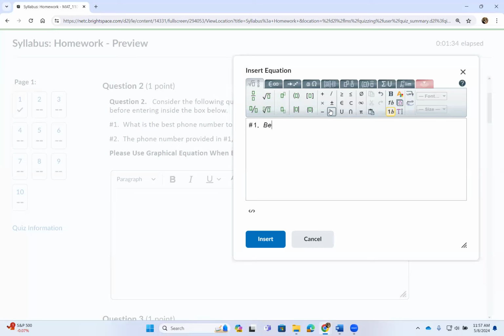what is your best phone number to get in contact with you? Let me know what is the best contact number that I can reach you. I need this number for two reasons. Number one, if you have missed more than 20% of the work that you're supposed to turn in, I will begin to message you, email you, and try to figure out what's going on.